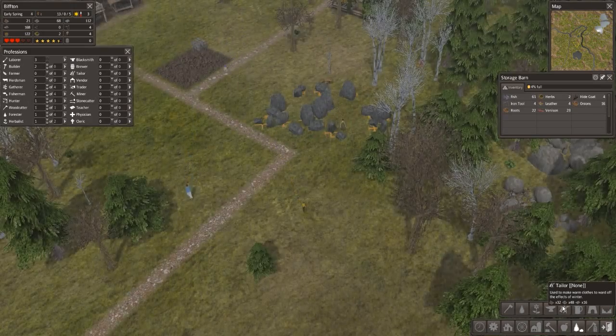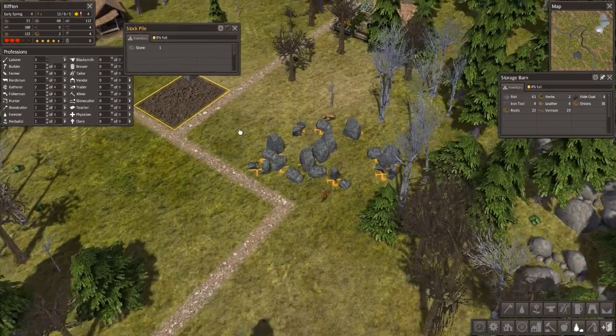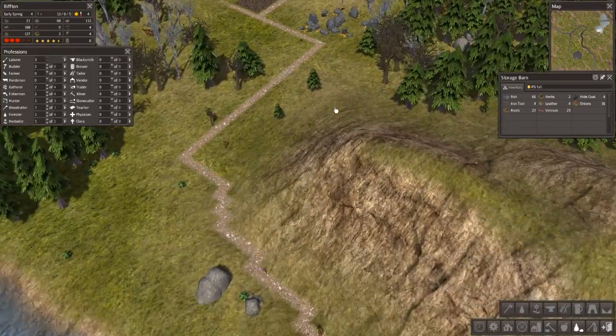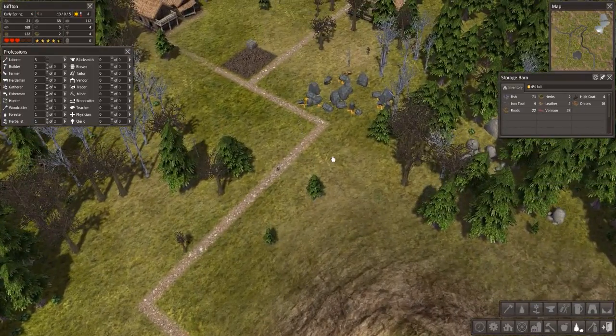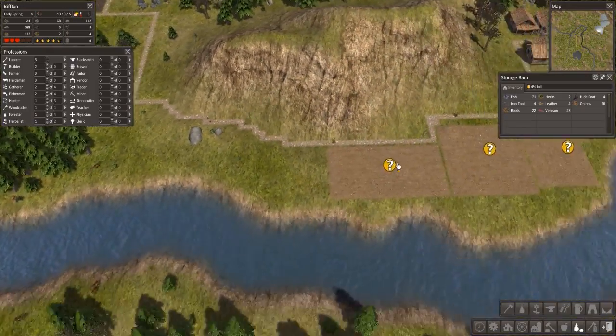But I couldn't, because I didn't have any leather, and I was trying to trade. There we go, look. For some reason they're putting stone there. Don't know why. Yeah, I'll say about that in a minute. But so, yeah, I tried to trade to get some cows to put in a pasture to get some leather.